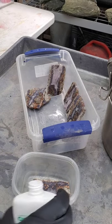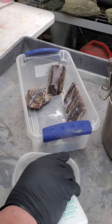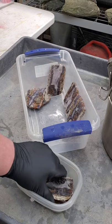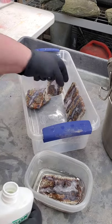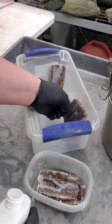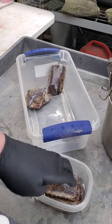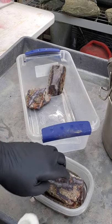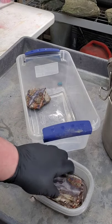Get the Opticon and pour the sealer — Step One — into the container. I usually just submerge the first one. You may need two bottles. These slabs I cut extra thick because a lot of my customers who are cabers like cutting high domes. I put the first one in, got the second one in, so on and so forth. A little pro tip: I used bamboo skewers and put them between the slabs. Given the volume I'm doing with the slabs, this is what they call the submersion technique.